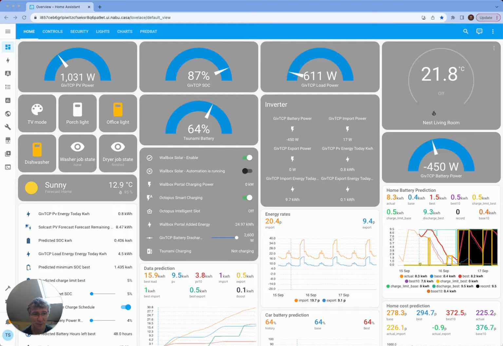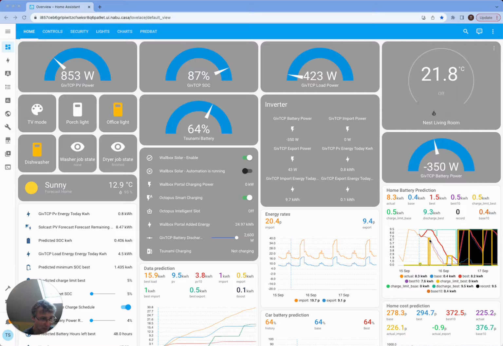Just wanted to talk briefly today about Octopus, Agile and Predbat. So I've just set it up now with the Agile tariff. You can see the import and export rates showing on the chart here. I'm not actually on Agile import, but I just kind of overrode it for this video. By default, you can see you get a blackout period here, which is set up for those 24-hour repeating tariffs.